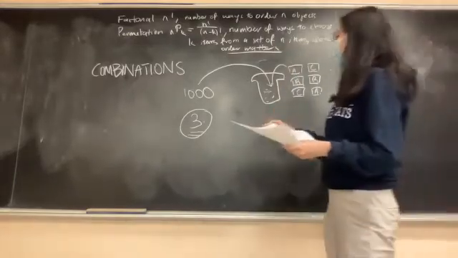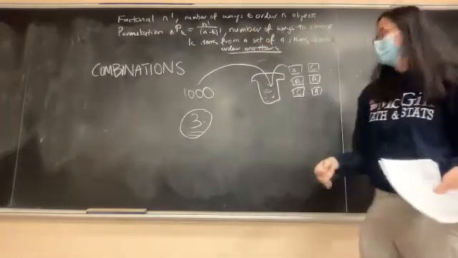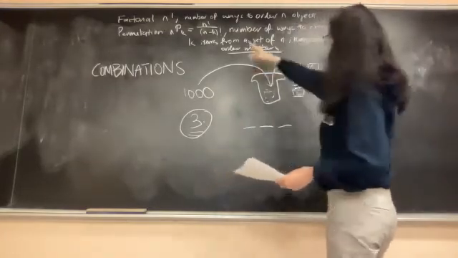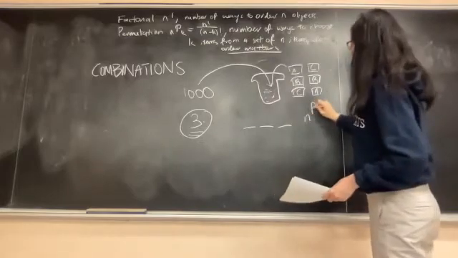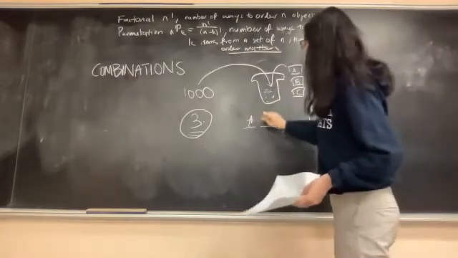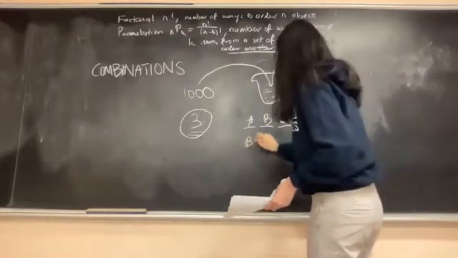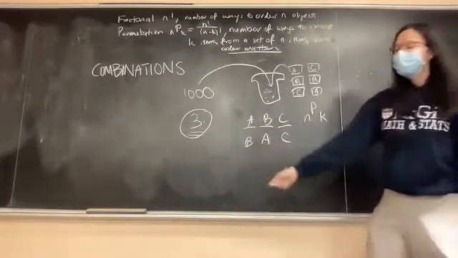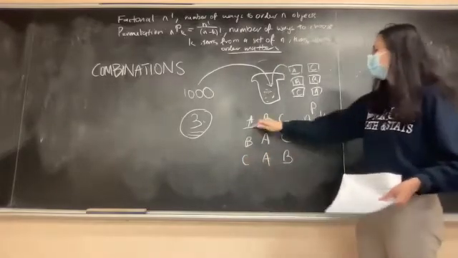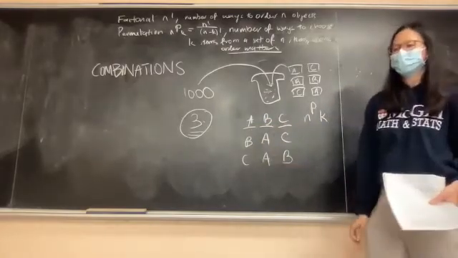If we just use permutations, you'll be double counting a lot of situations, right? Let's say from these 1,000 people, I'm picking 3. If I use nPk, I'm double counting so many situations, because let's say A, B, C will be counted, but B, A, C will also be counted. What else will be counted? C, A, B will also be counted. So every single way that you can order these 3 items will be counted extra.